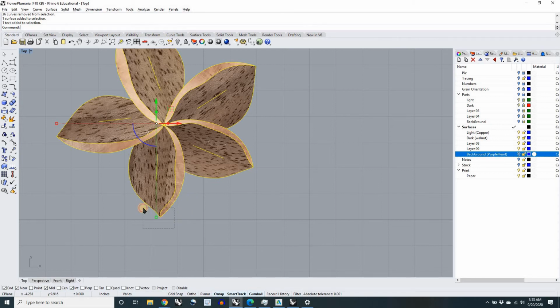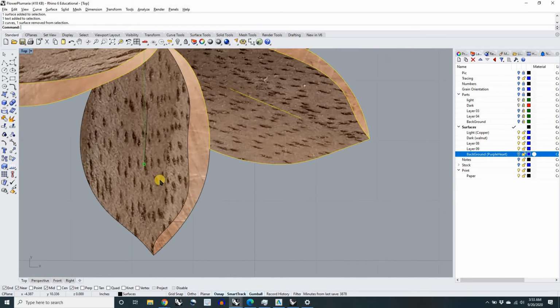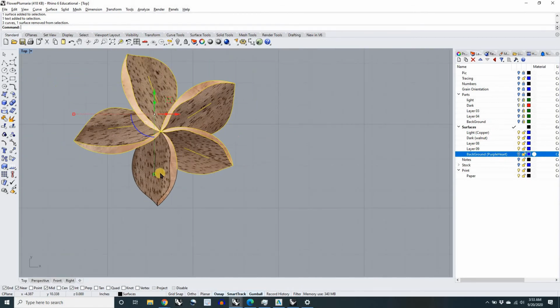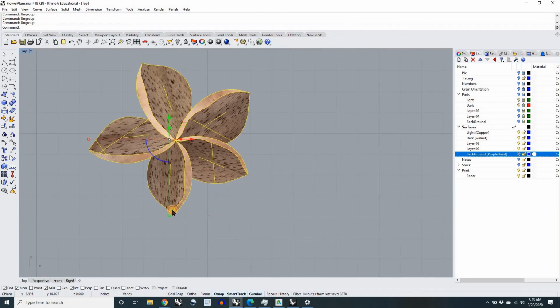I can hold Control and drag selection boxes out here where it's convenient. Okay, I'm running into some grouping issues here. I didn't hit ungroup enough times. Just hitting the Enter key repeatedly, breaking all these groups. Now I can come in, hold Control while dragging these boxes to just deselect anything that touches the box.